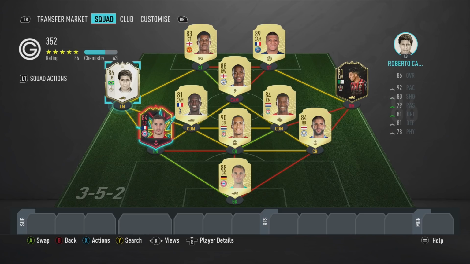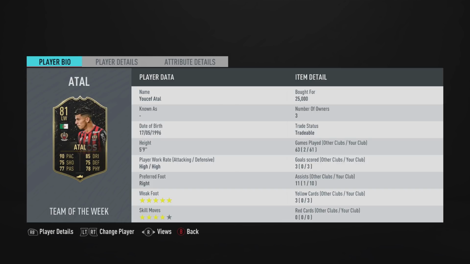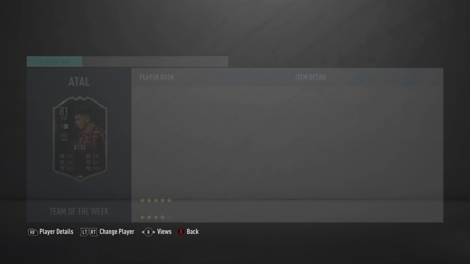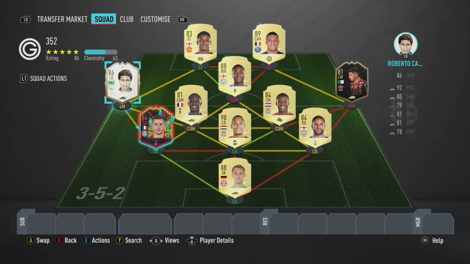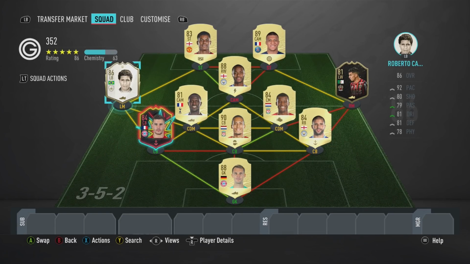But the most important positions in my opinion for this formation are left midfield and right mid. For me, I've gone with Inform Atal, who I've used a lot by the way, and he's got a 5-star week, 4-star skill moves and incredible stats across the board. The left midfield is someone I got from icon swaps, and that is Roberto Carlos, who so far has been phenomenal. These matches so far have been in FUT Champions, but I have played a few friendly matches as well just to warm up a little bit, and I'm still undefeated.